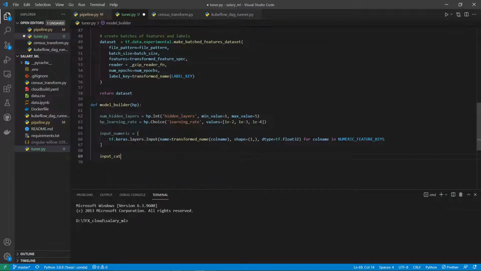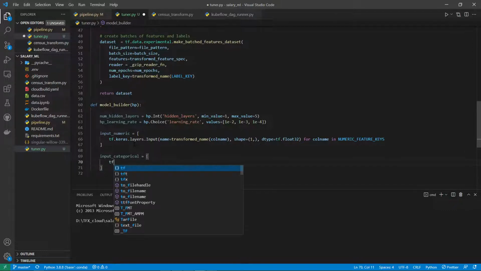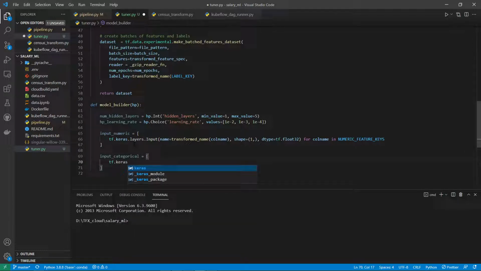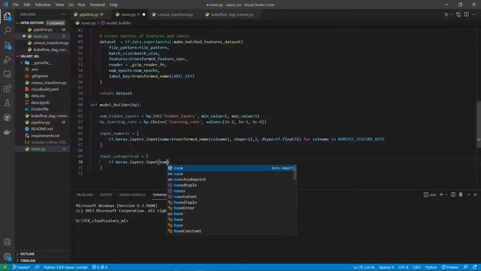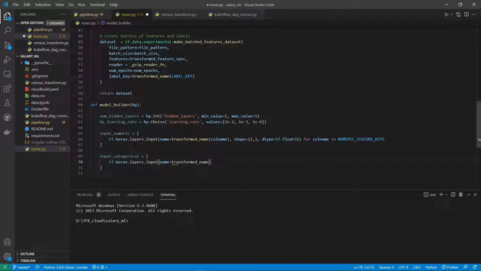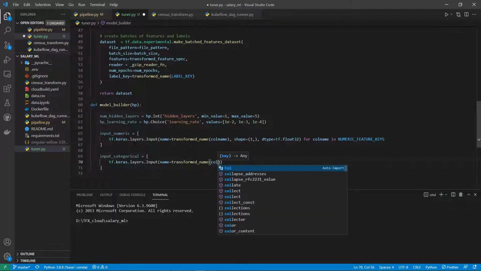So input categorical, and that also is a list comprehension. So we say tf.keras.layers.Input, and then our name is the transformed column name.